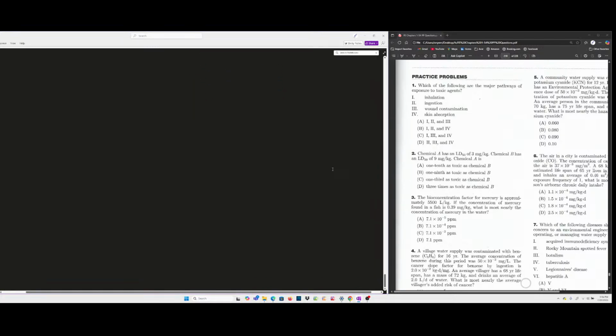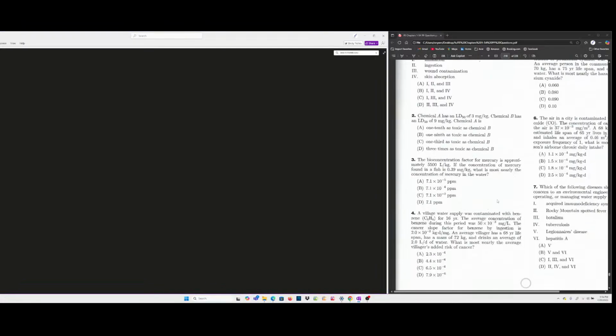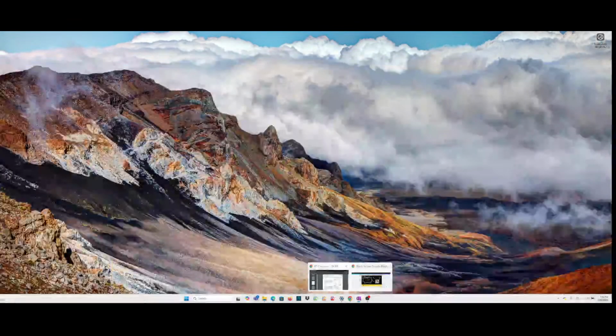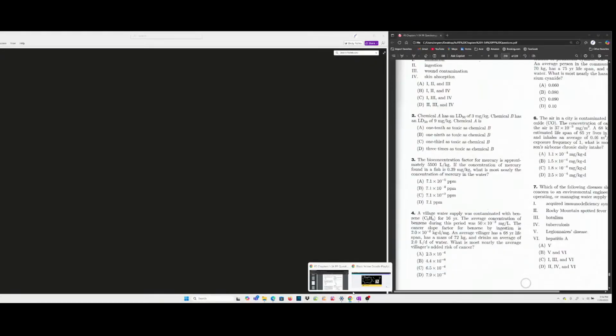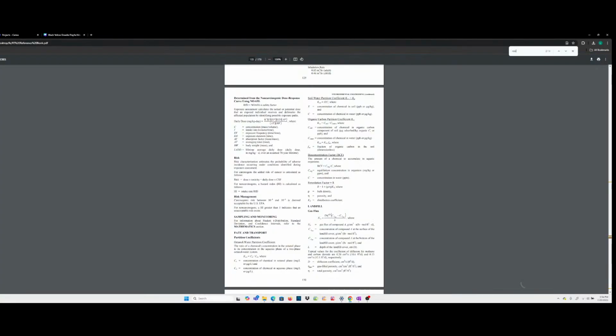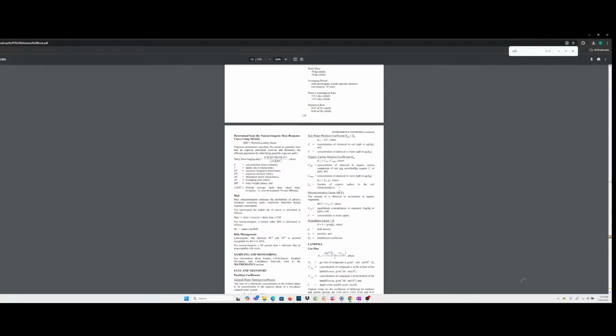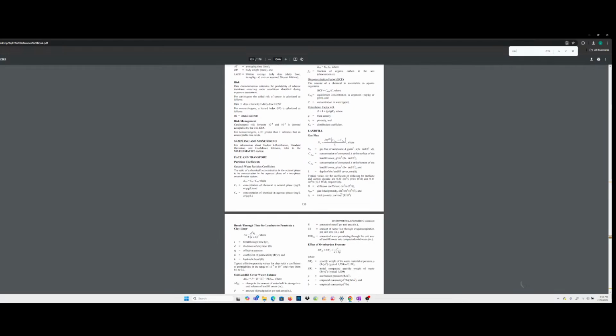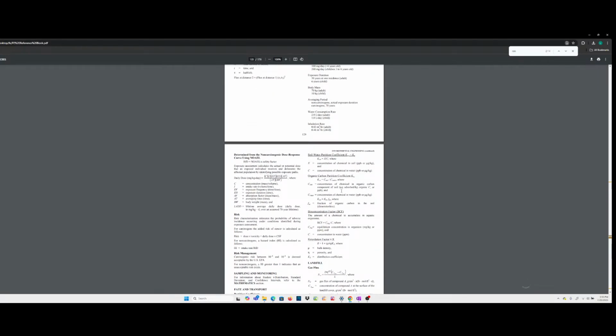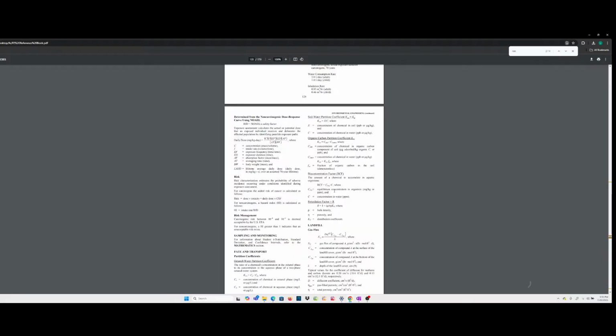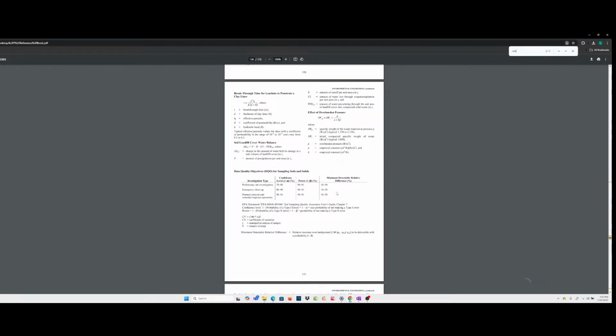For the next question, I've already done a favor compared to last time. Let me find the reference. Oh, okay, the reference is right here. Let me close this tab. I already put a reference for what we're going to use for this risk and toxicology analysis. I found it in the manual, because I noticed last video we were looking for it in the manual, but now we already have everything we need.